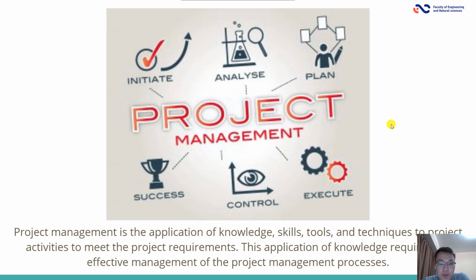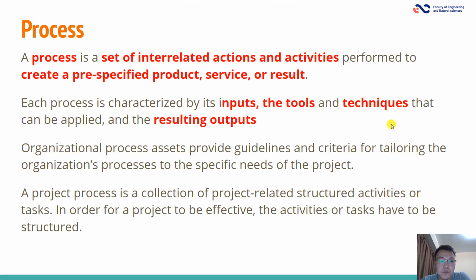Project management is the application of knowledge, skills, tools, and techniques to project activities to meet the project requirements. This application of knowledge requires the effective management of the project management process. A process is a set of interrelated actions and activities performed to create a specific product, service, or result. Each process is characterized by its inputs, the tools and techniques that can be applied, and the resulting outputs.